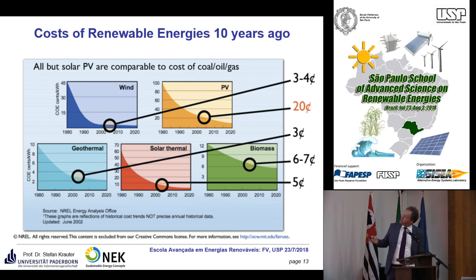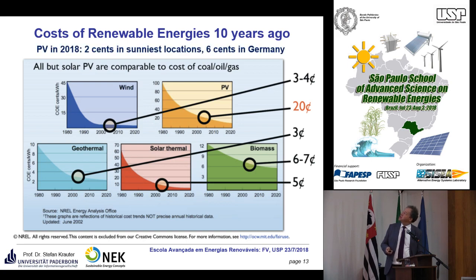So this was basically true for all the other resources we have, but for photovoltaics, due to a large development in the last decade, this changed a lot. So now we achieved in Germany 6 cents per kilowatt hour, so it's much less than this, and in sunny locations, the last tender, I come to this when I will talk about the market development, was even at 2 cents per kilowatt hour. So that's even cheaper than thermal energy. If you just burn something, it costs you 2 cents just for the operation of the power plant without generation of electricity.